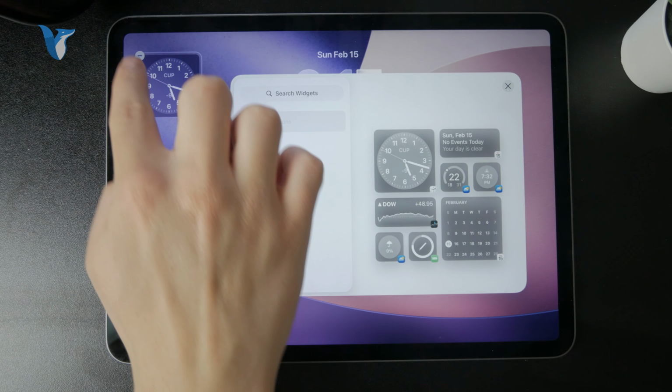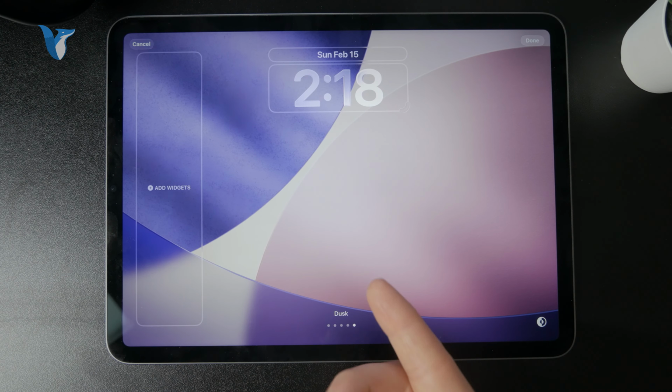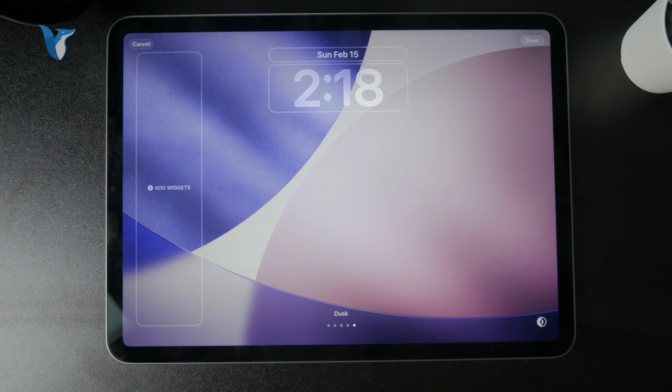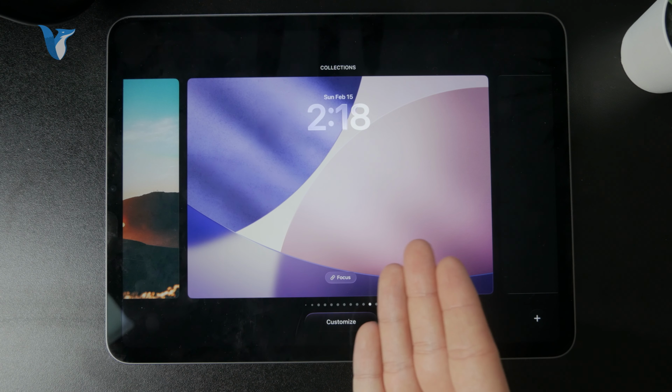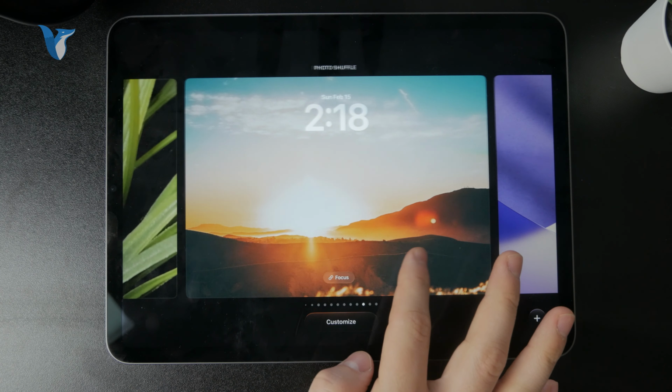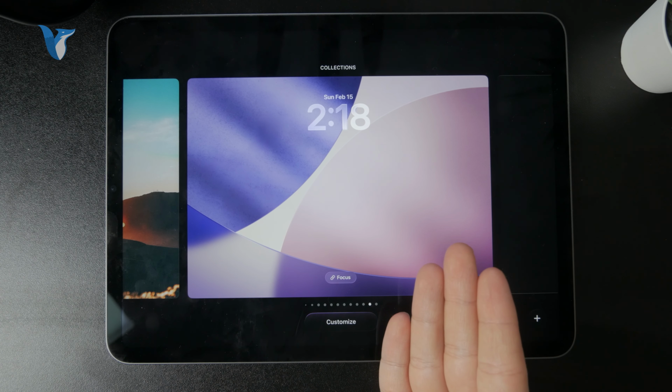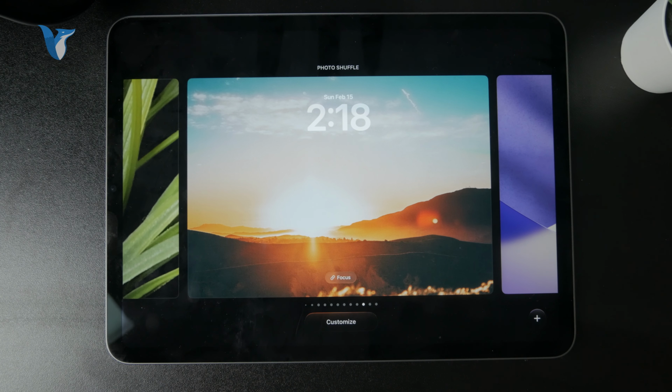We need to pay attention to the fact that the lock screen works as a separate entity, sort of, right? So we have the wallpaper pairs, meaning that the home screen and lock screen are connected, but you can also have a different set of each. So if you are inside of the edit page, you can swipe across your existing lock screens, and every single one of them can be edited differently.